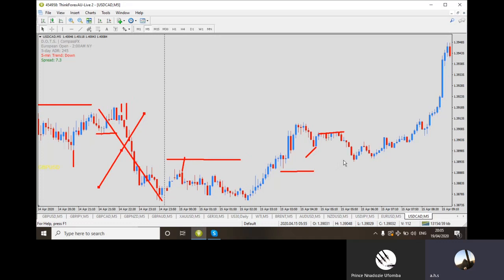Okay. Right. So at this point, we've had a big move. Wouldn't you say that, Prince? Yeah, we've had a big move. Before we go on to that big move, what do you notice just right here? What do you notice about this and this right here? Market is just ranging around there. What have we been going through? Higher lows, higher highs, things like that. What do you see there? Okay, we've been going through higher lows. We're having a higher low there, right? That's right. What did we say right here?